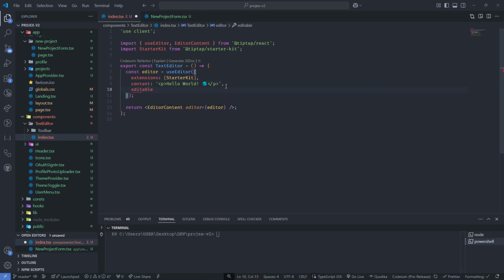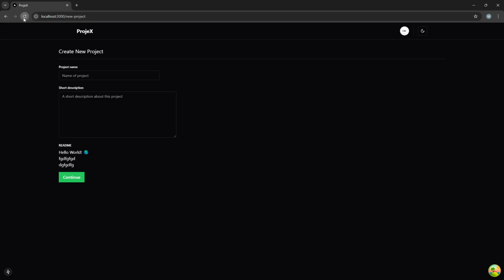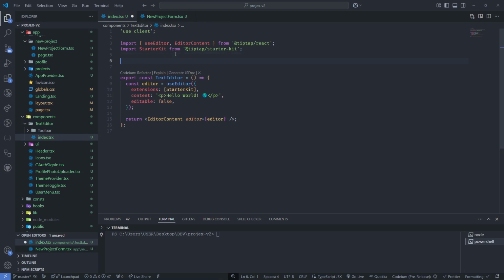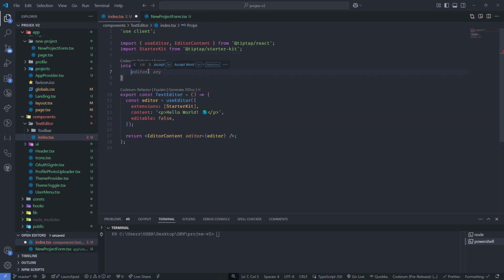So we can say editable. So if we want to make the editor editable, right, we can just say editable true or false. So if we set it to false here, it is not going to be editable, right? So we can go and then check it out. All right, so I just refreshed it, and as you can see, when I double click, it is not editable. Actually, we would pass it as props here. So first of all, let's start adding the interface here. And then I'm going to say isEditable, which is going to be Boolean.